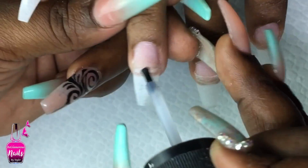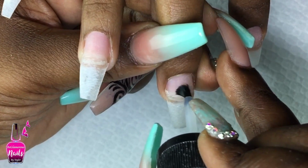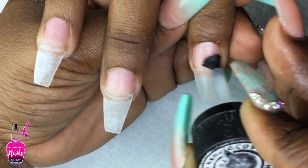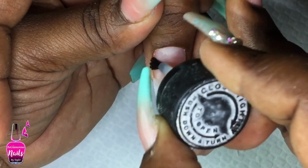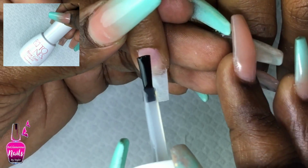So my client's nails have already been prepped and I did apply my first coat of primer. Allow that to completely dry, and I'm going in with the second coat of primer, and I'm also going to allow this coat to dry. Now if this was acrylic, I would have gone in with my acrylic bead while the primer was still wet, but with gel I do make sure that the two layers of primer are completely dried.